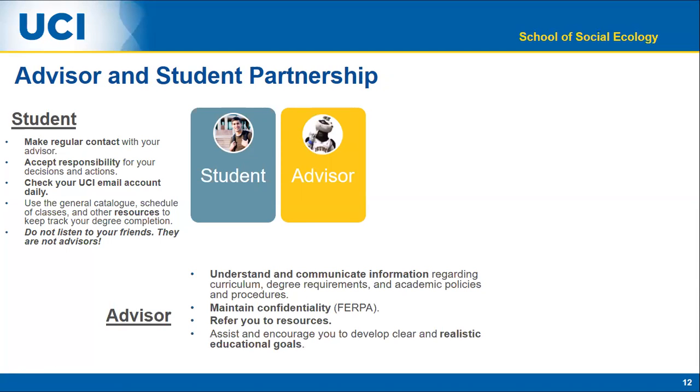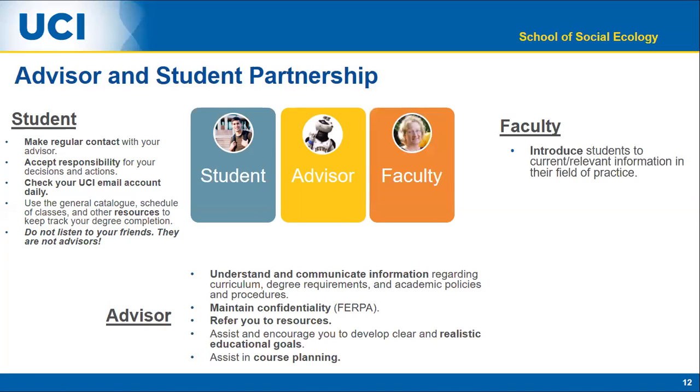We're also here to help you plan realistic goals. So if you want to graduate in 3 years, we can help you plan that out. But if you come tell me you want to graduate in 1 year, I'm going to tell you that that's not very realistic. So we won't be helping you plan that out. We're here to help you and encourage you, but we have to make sure that you're keeping on track with what can actually be done, and help you kind of pick your classes based on what you have left to take at UCI.